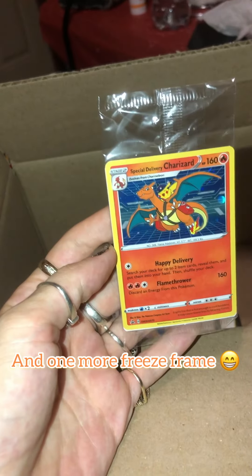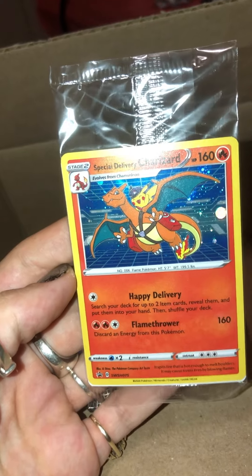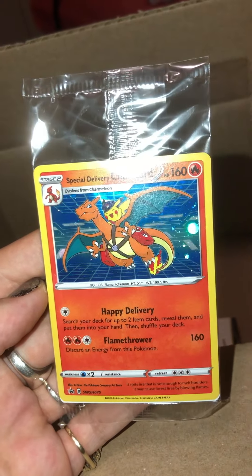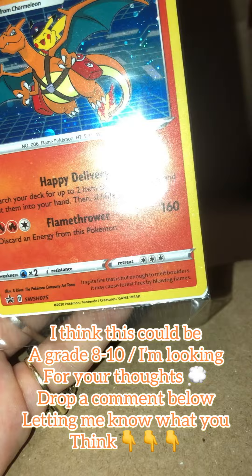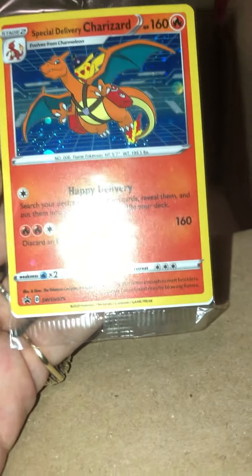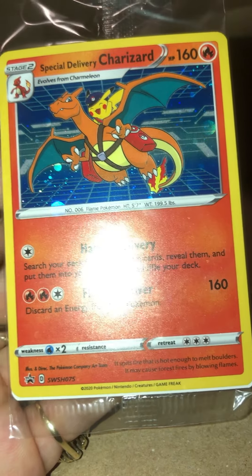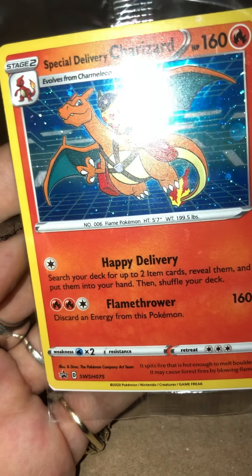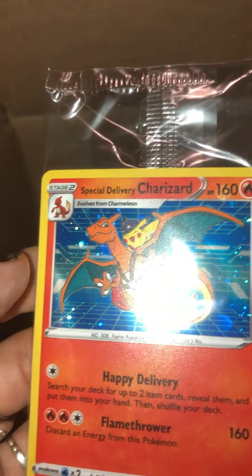All my fans watching — or even if you're not a fan — all my Pokémon collectors, what do you think about this card? This has got to be at least a nine, look how perfect it is — maybe an eight. I see the top has a little less space than the bottom. Oh wow, we have Special Delivery Charizard! Wait, is that a swirl I see? Hold on — yep, right there by Charizard's neck. You can only see a little bit of it but it's there.